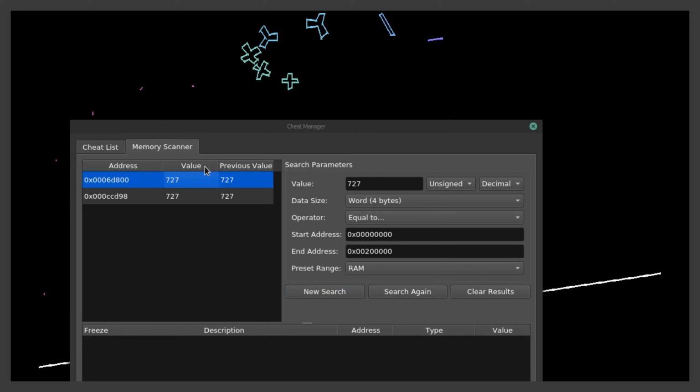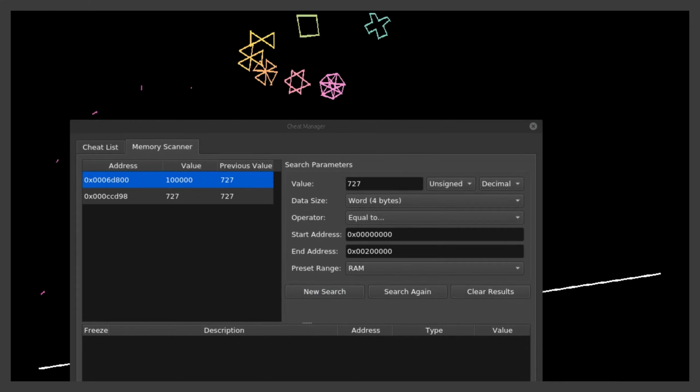Now that we have access to what the score will be at the end of the stage, we can basically make the score whatever we want. Changing this value and unpausing the game will update the shapes accordingly. Since during gameplay, the game is constantly checking this value to change the shapes based on the address's value. Sounds familiar? That's because it is a question that we have asked before.